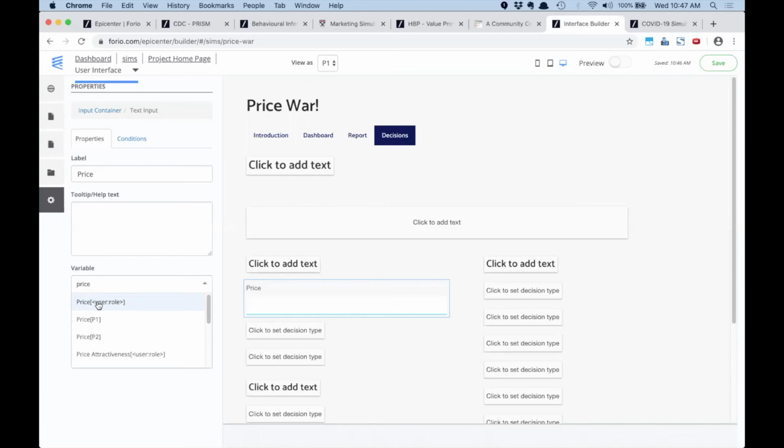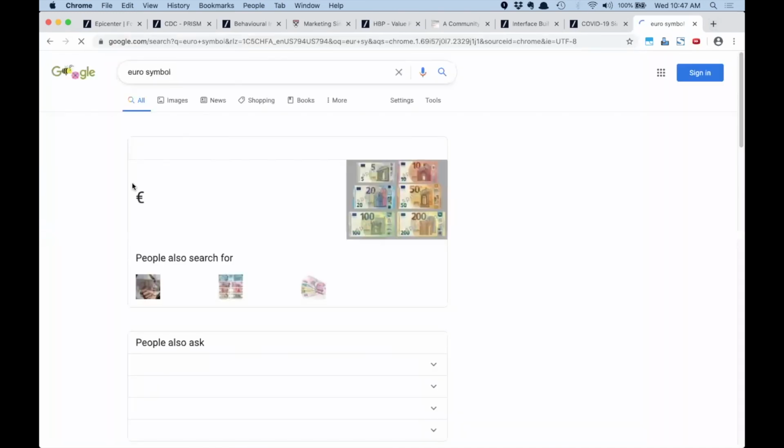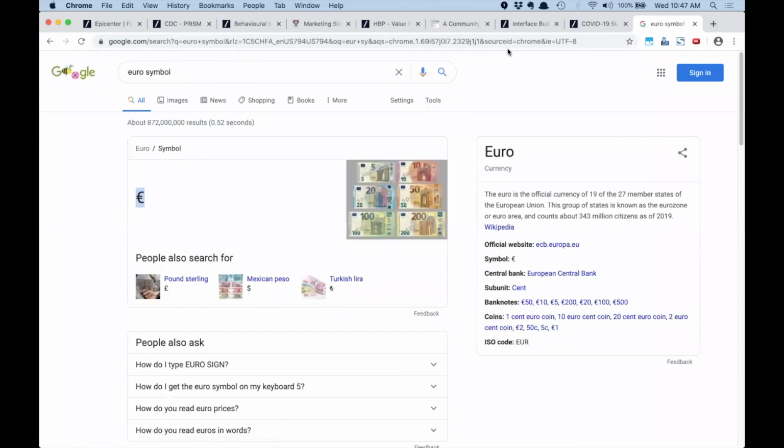So user role will depend on who's logged in, will get the price here, and we'll fill that in. I can use different formatting for this if I want to. It has dollar format. I can use other formats too. Let me just do this quickly, just to show, if I wanted to use euros instead of dollars here, for example, I could do that.